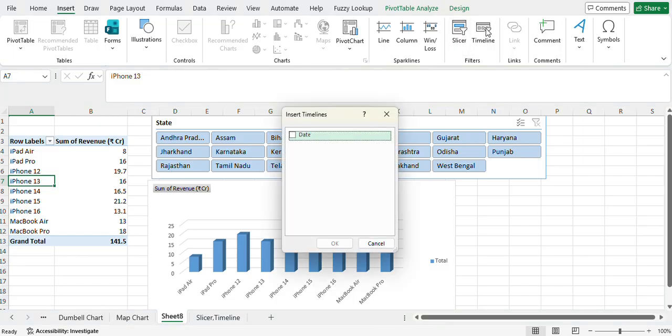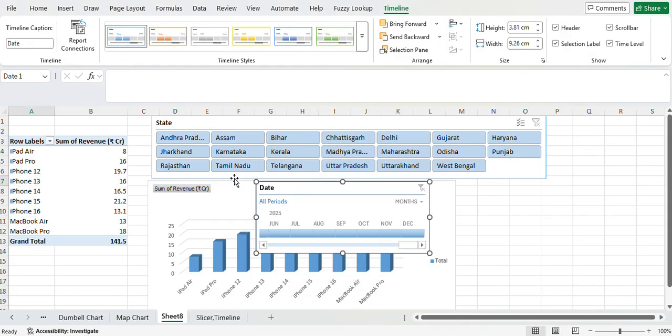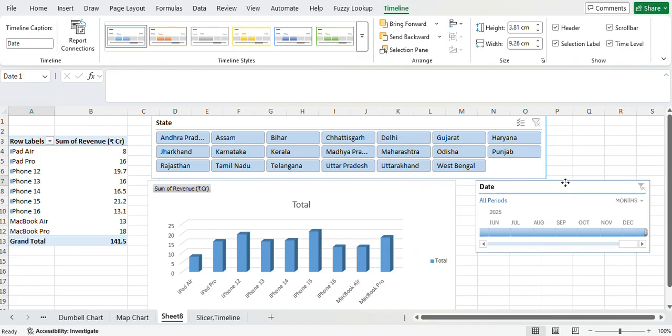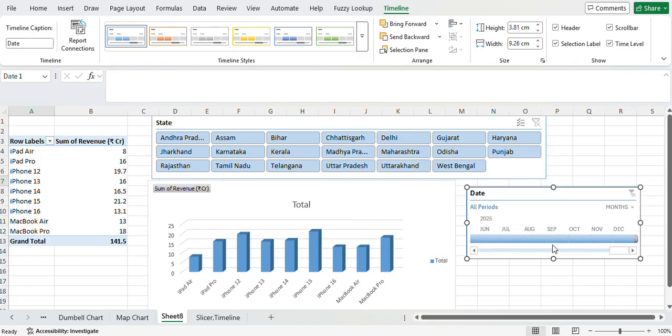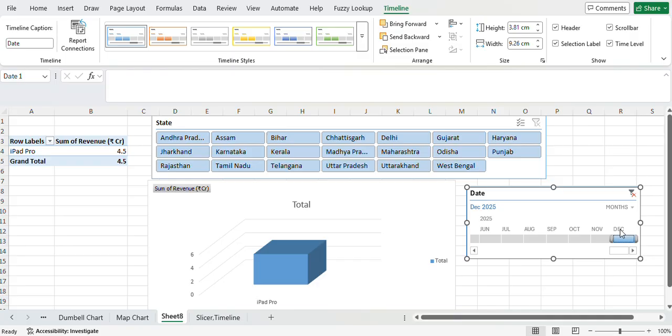Okay, and in the timeline, it will automatically select the date option where the date fields are there. Okay. So in this way, we can add the timeline. From this, if we want to see what the sale is for the month of December, click under that month and see the sale for December.